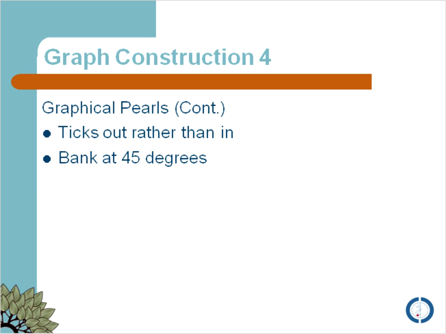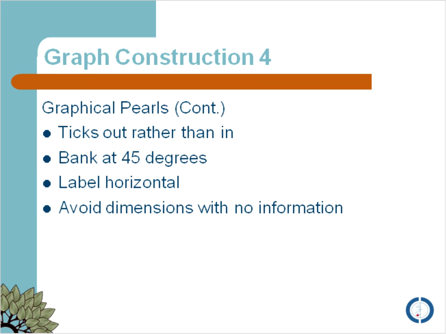If you're dealing with time series kind of data that has fluctuations up and down in it, and I'm not going to show this, then you want to try to choose the scale of your graph in such a way that the lines that are going up or down are as close to 45 degrees as possible, because it makes it easier for people to figure out the pattern. I'm not going to show you an example of that today, but there are lots of examples in the references like that. Make sure your labels are horizontal, because people read horizontally, not vertically.